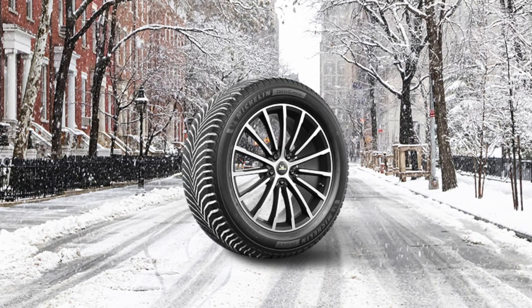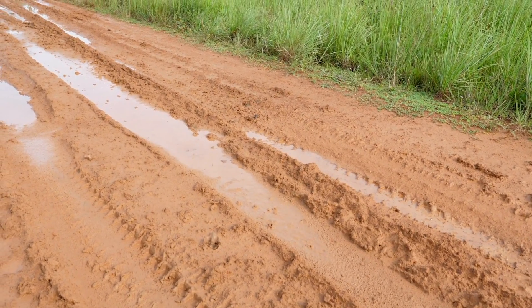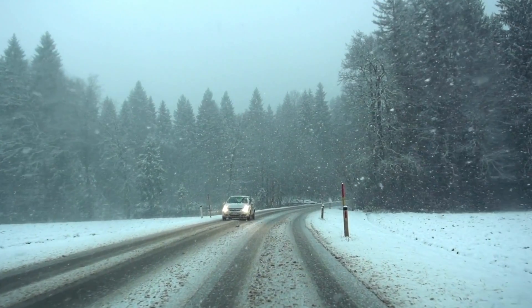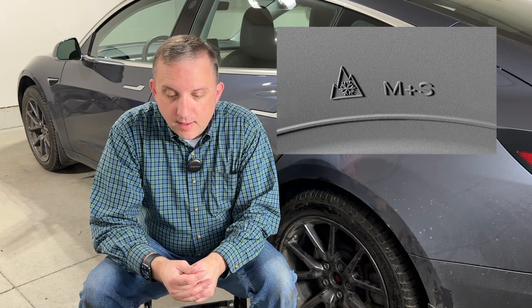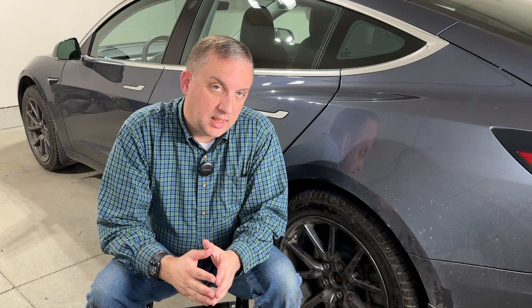The Michelin Cross Climate 2 is an all-season tire with a 60,000-mile treadwear warranty. As you saw with the treadwear I have after 21,400 miles, I'm probably going to need it — these cars are heavy and torquey, and the go pedal is just too much fun. These tires have the M+S rating for mud and snow capability, which refers to the tread geometry. The three-peak mountain snowflake symbol means the tire has been tested in medium-packed snow and has a certain minimum acceleration capacity.